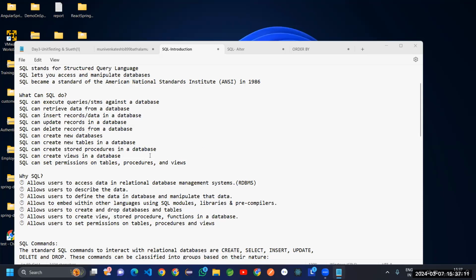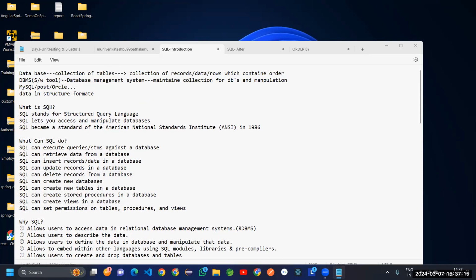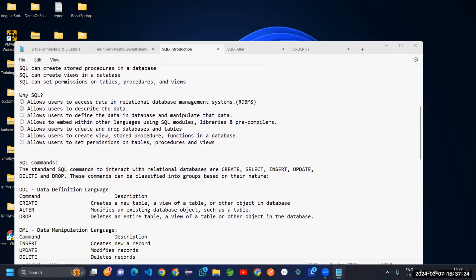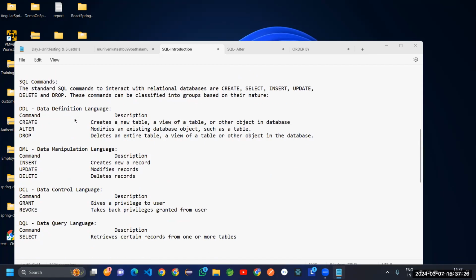So, in the last sessions, like yesterday, we covered SQL: we discussed some terms, DBMS, MySQL, what SQL is, why we use SQL, what the commands are, and how SQL is classified based on its nature. We have three different kinds: DDL, DML, DCL, DQL.